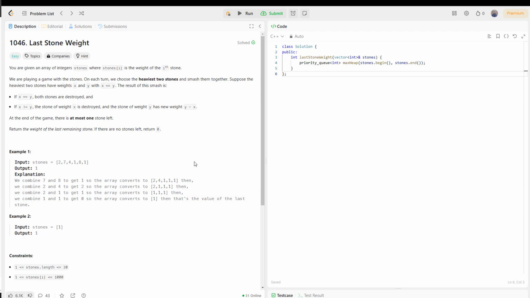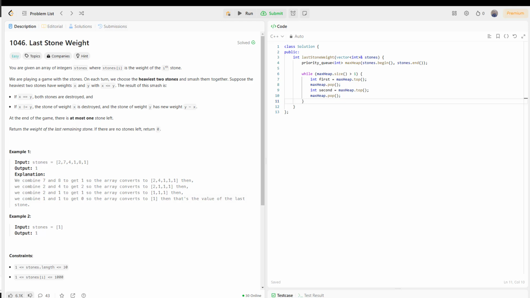So first we will initialize our priority queue with all the elements in the stones array. By default, this creates a max heap where the largest element is always at the top. Now we will start a loop that continues as long as there is more than one stone left.